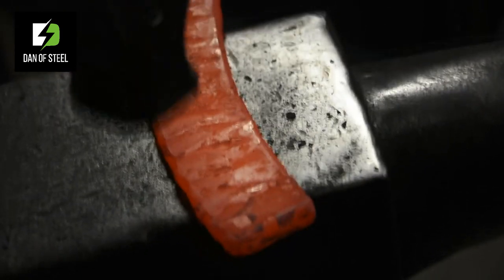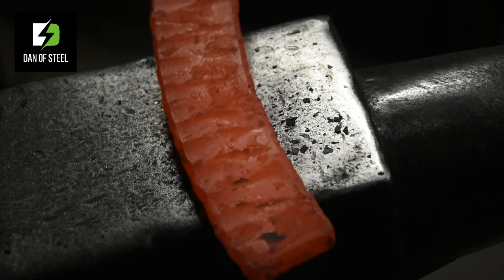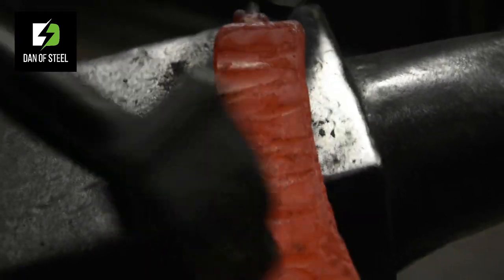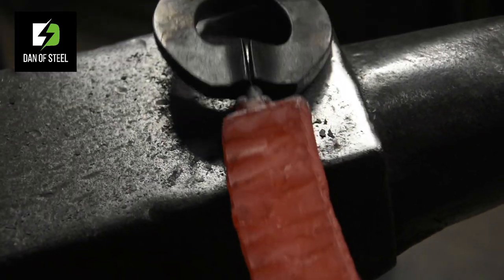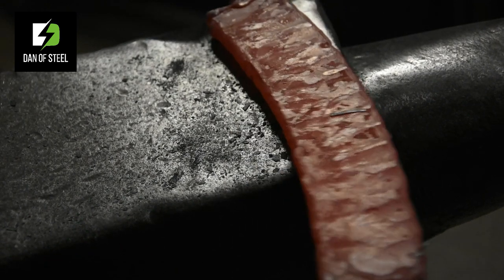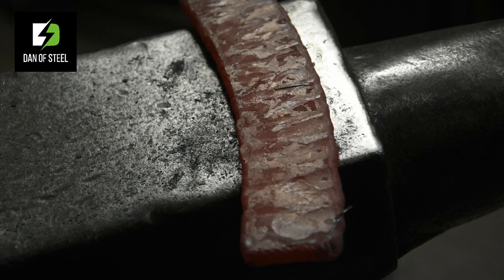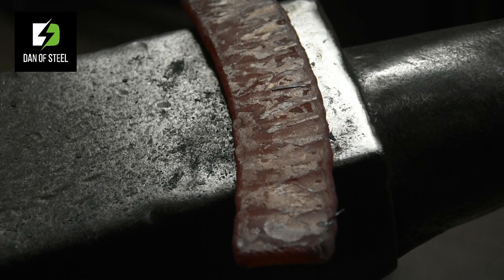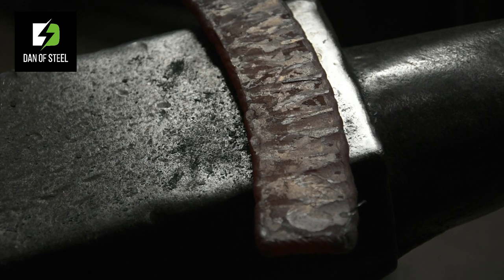Then we can come back to the flat, take out all of those little grooves that we just put in there, and then work the edge again. Now obviously, the more angle you put on here, the more impact it will have, but I'm really not having to swing this hammer hard at all, and I'm getting that metal moving super fast. So that's something I want you to bear in mind. Of course, you can use the horn of the anvil as well if you have a horn, but you're not focusing the pressure where you want to focus it.